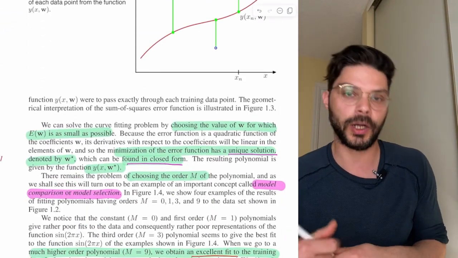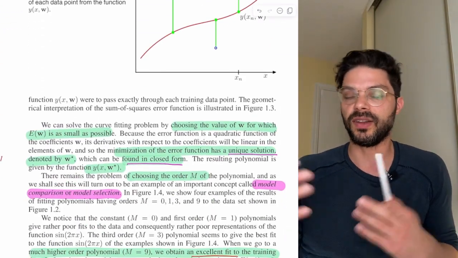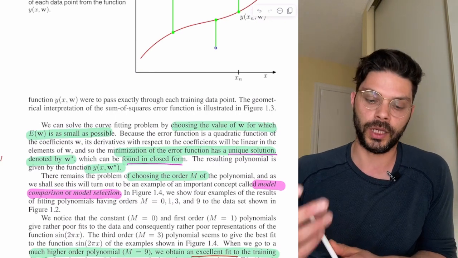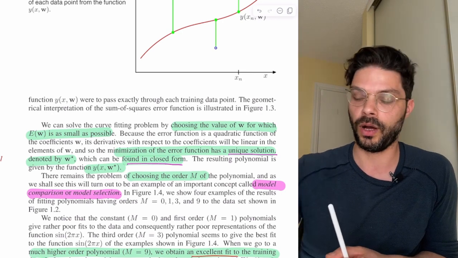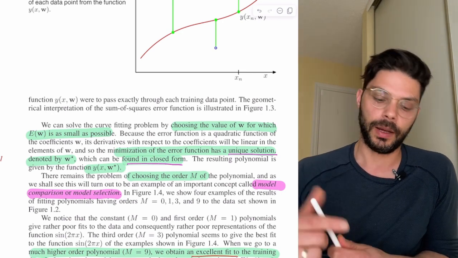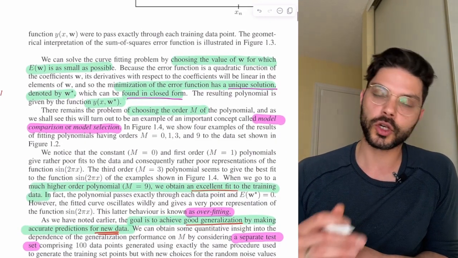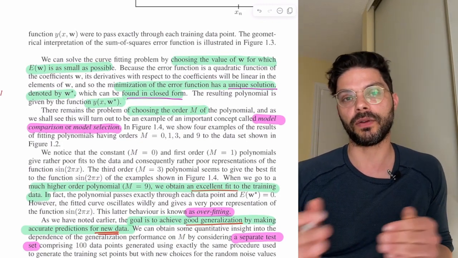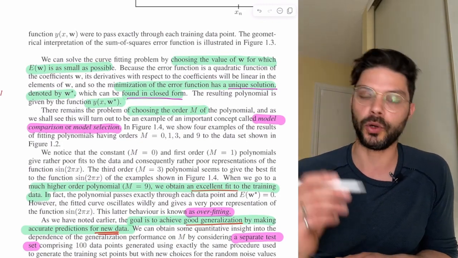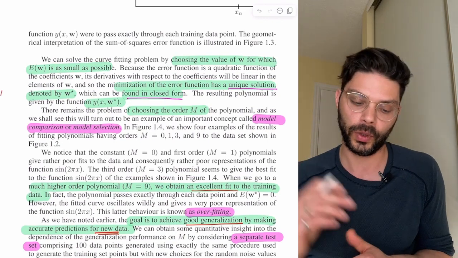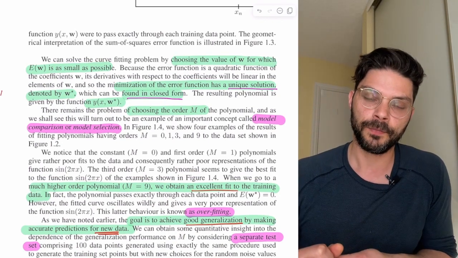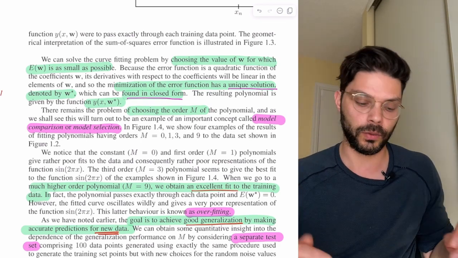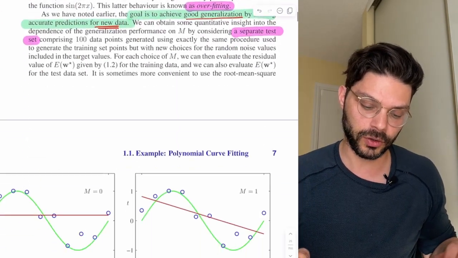We're going to talk about one here, and the method we'll talk about is essentially one of the most common ways of dealing with this problem, by looking at how well different orders generalize to unseen data. But the interesting thing of this next section is showing what happens for different orders of m. So we're going to try m equals 0 all the way to m equals 9, just for illustration purposes, and see what that does, and then how we can deal with it. So I think the easiest thing to do at this point is to just look at the picture.